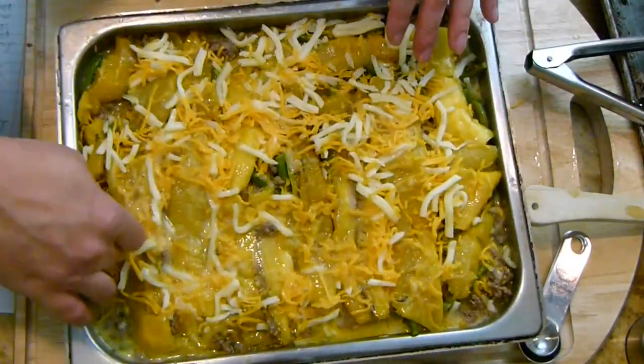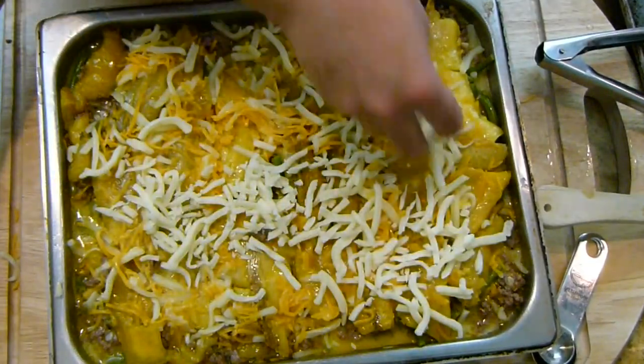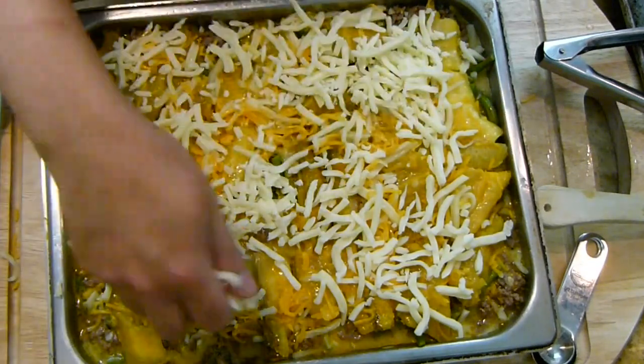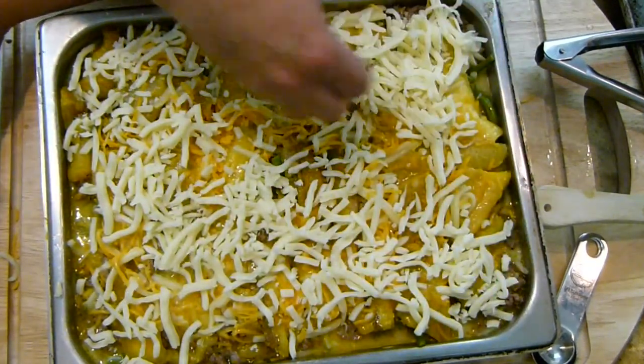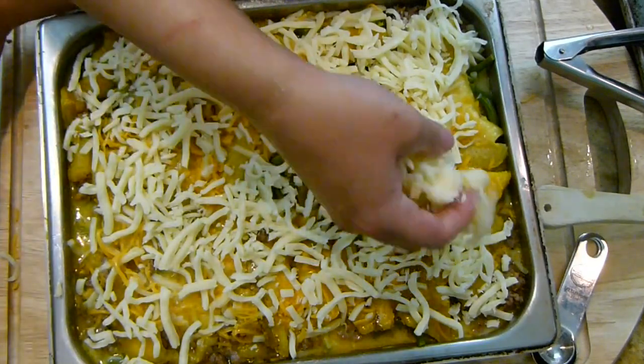I like to press mine down a little bit just to make everybody squish together a little, and I decided to add a little bit of extra mozzarella on the top because it was looking a little bit skimpy to me, to be honest. So this is looking happy, and I am ready to put it into the oven at 350 degrees Fahrenheit for about 20 minutes. I'm just looking for everything to get nice and melty.